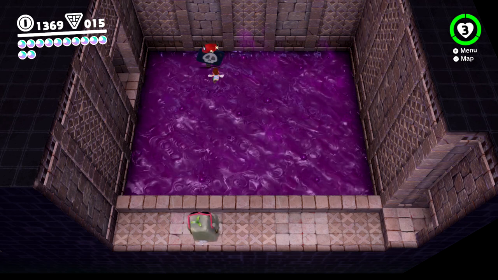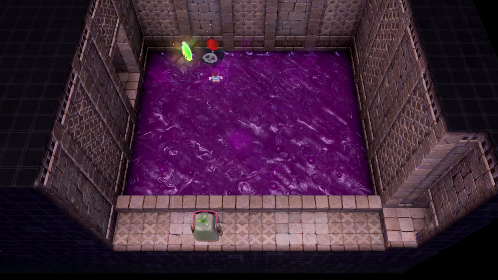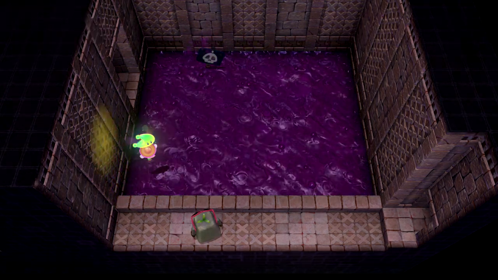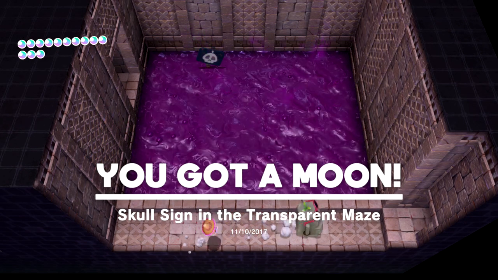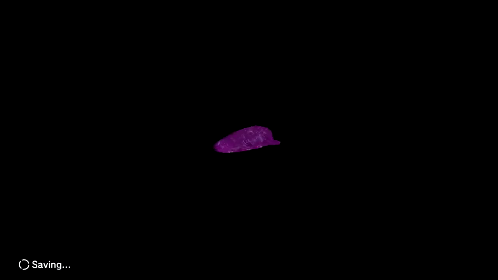Maybe something with this. There we go, I figured it out. I cracked the code. That was easy. I was just a dingus and didn't think about it. Skull sign in the transparent maze. Cool. So I'll just get out of here, out of my way, dude. And that is another hat house completed.